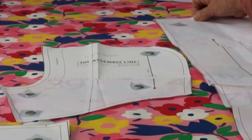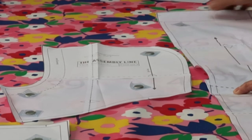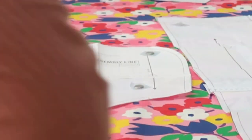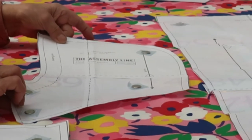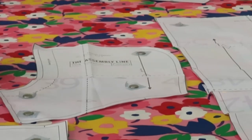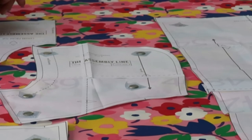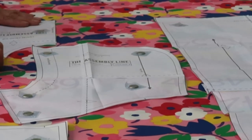Then pull it out a bit more there, and I don't have to unpin everything. Similarly if I want to move this hood piece a bit more across, I don't have to unpin - I just pull gently and the magnets will come with it, staying on the top and on the bottom. I've got two here, one under there, and one on top. You don't have to do the corners because it all lies nicely.